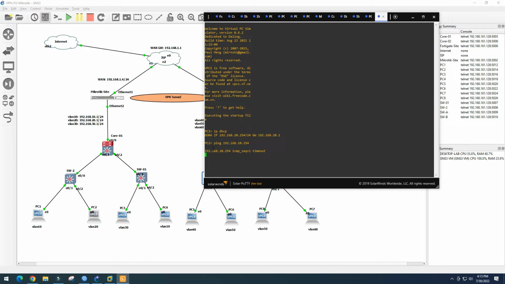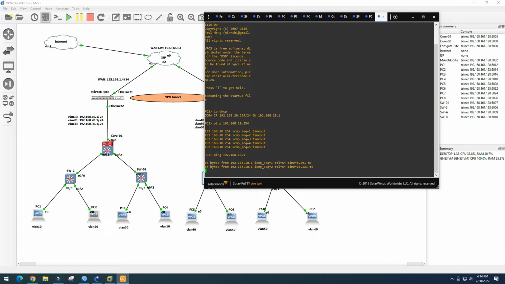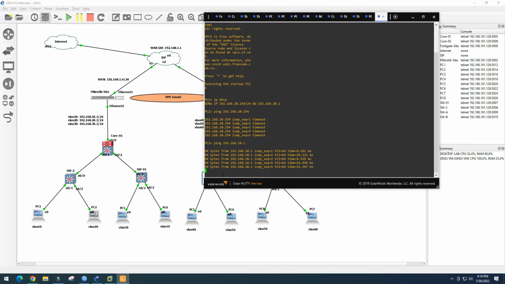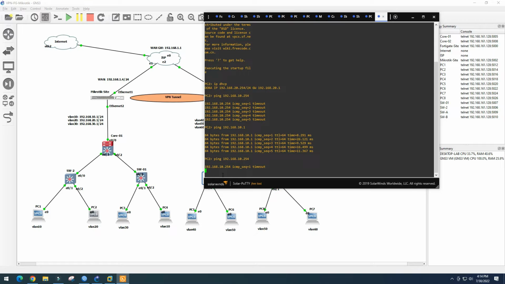Oh, okay, we cannot ping. So why can we not ping? VLAN 10 we can ping. Okay. Wait.